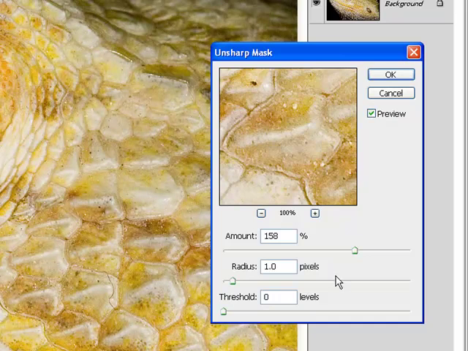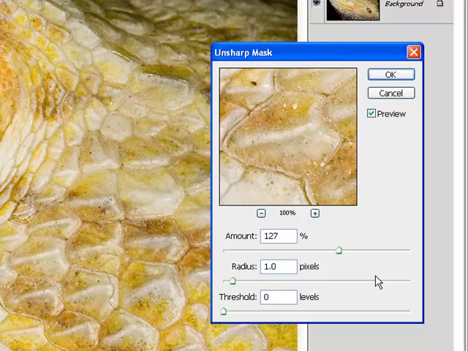So I will get to the point where I find a sharpening level that seems to be just right for this image. For me, it's probably somewhere around 127 on the amount and 1 pixel. Those aren't magic numbers, remember. That's just something that works for this specific image. Why do we have to do this in every image? Because sharpening is dependent upon image content, image size, and our output media type.